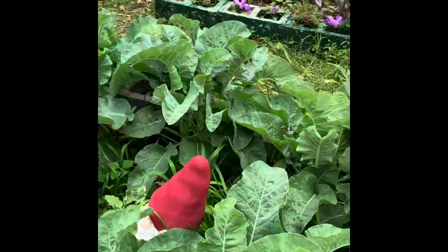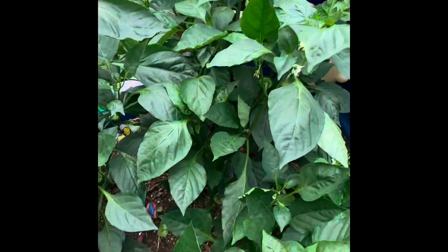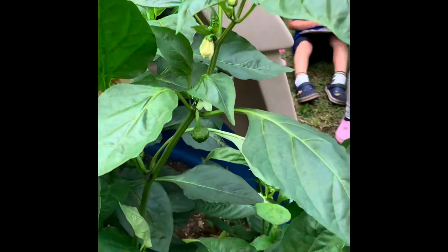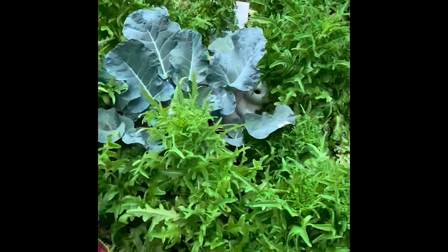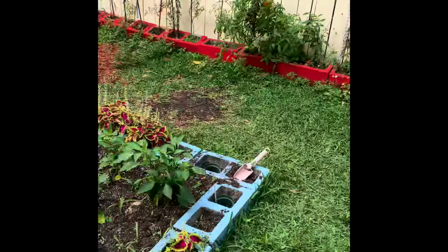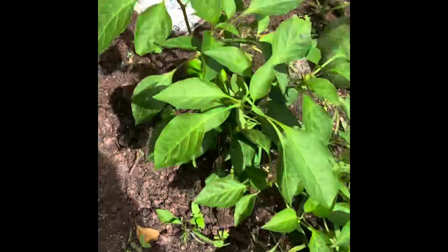Our cauliflower is coming in nicely here. Look at the 5. Excellent. What about yours? Let me try the square. We have more peppers here in the boat. Now you're going to be counting how many red tomatoes are on that line. We're also counting how many lettuce plants we have. And then they are measuring the distance across the broccoli. In future explorations, they will be looking at these red peppers that are not red yet, but they are starting to turn red.